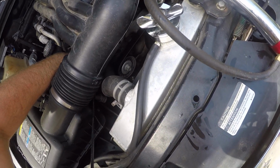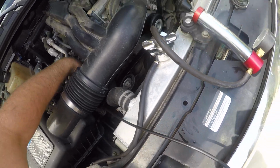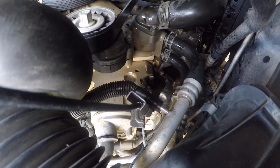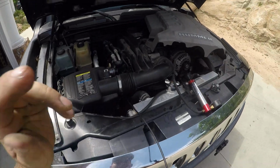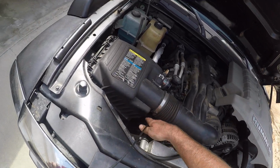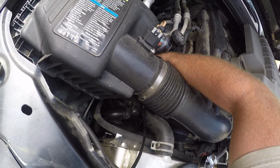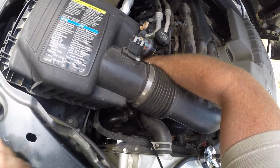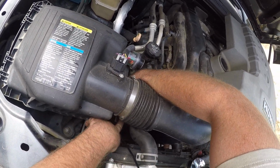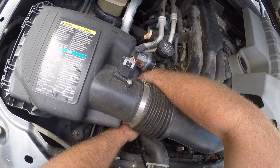Even with this tool, it still takes a fair amount of coordination. So I've got the tool right on the clamp, and then with this hand I'm gonna squeeze. Go ahead, lock it. I'm going to snake this little clamp back. I really want to inspect why this was leaking. I know it was leaking there, but it's kind of like, why? There's nothing. The hose doesn't look swollen or ballooned. The clamp feels and looks healthy. So why do I have a leak here?